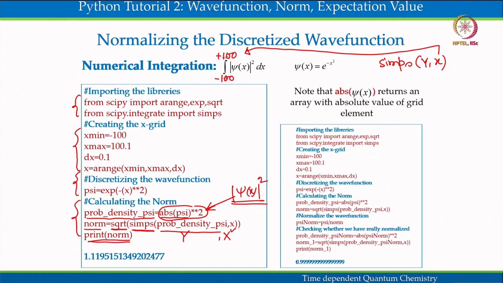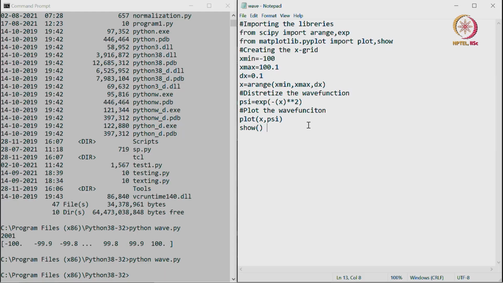So we will move to the laptop, and we have these libraries, importing the libraries. We are going to keep it as it is, but the plotting part we do not need because we are not going to plot anymore. Instead of plot, we have to import the Simps functionality from the SciPy integrate submodule. So I'll write from scipy.integrate import simps, so that I can use that later.